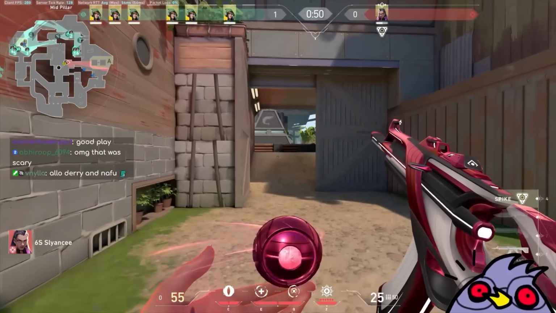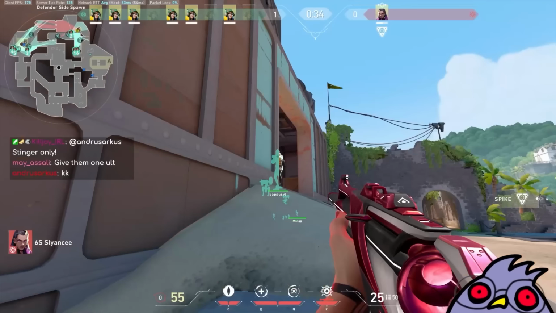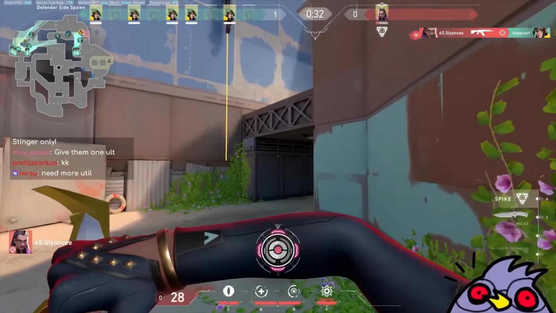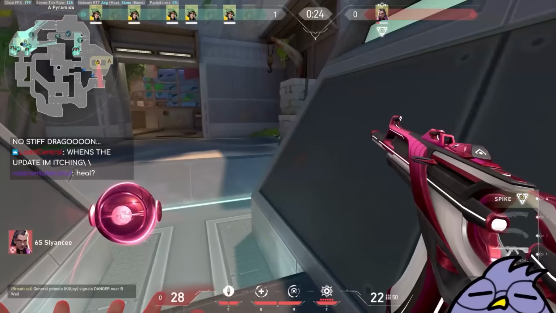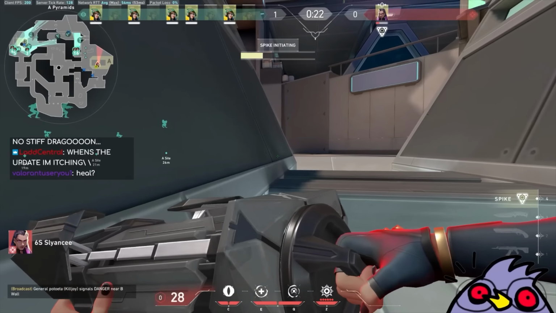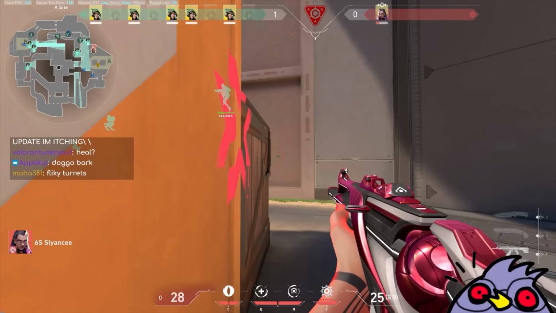Uh-oh, rip, this is impossible. This round's done. All right, first two rounds, we give first two rounds. Oh, but no, that guy flicked him too! What the f*** are these flicks? 28 HP, this man has to play this perfectly now. Like, actually perfectly. No more heal.